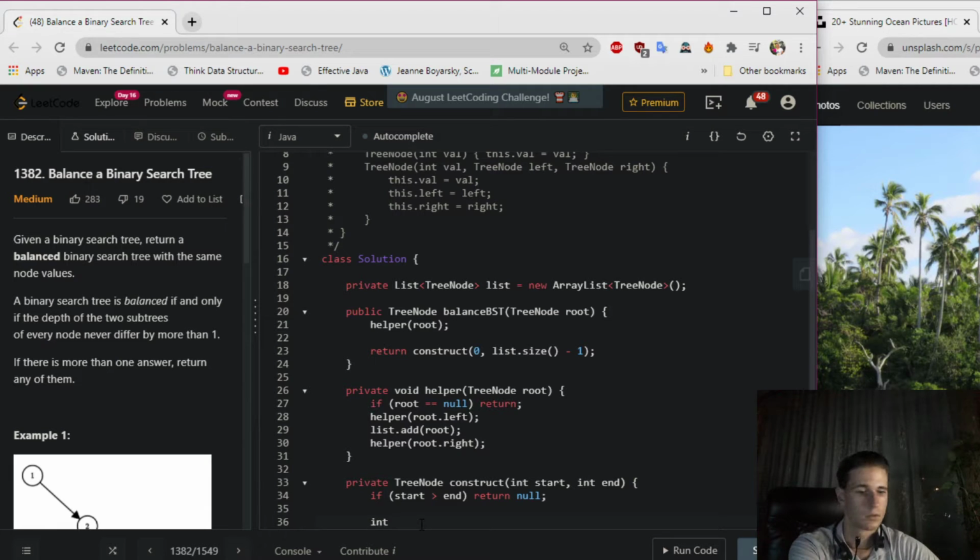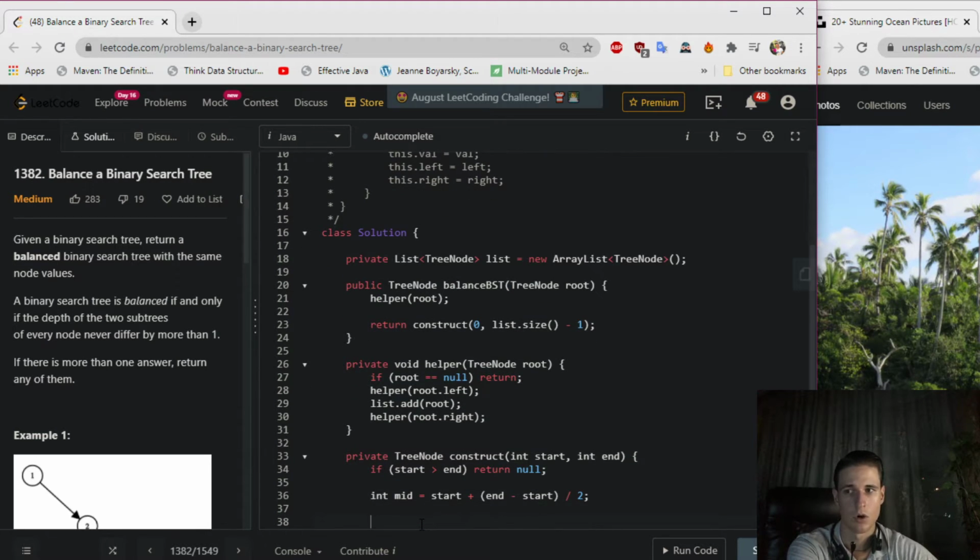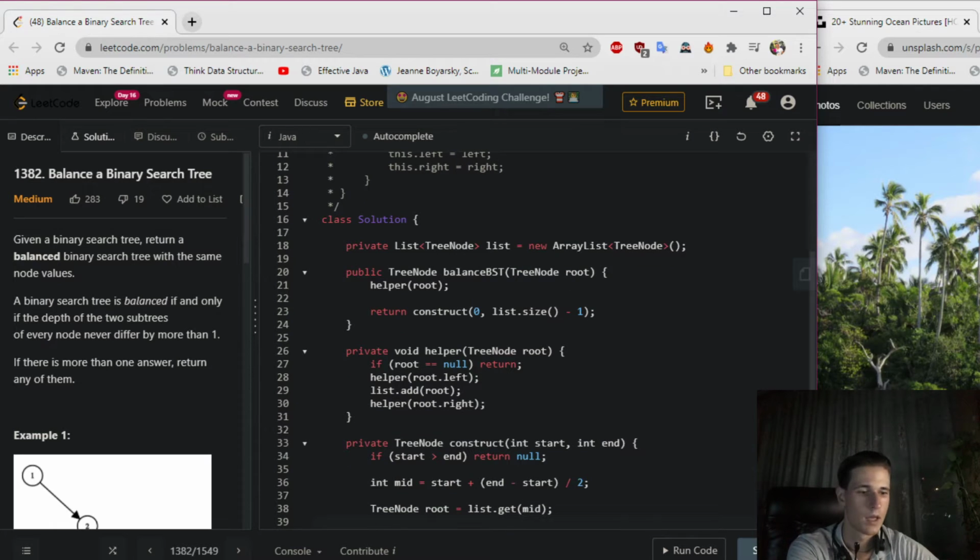We find the midpoint, which is start plus end minus start divided by 2 to prevent an integer overflow. We create the tree node, which is the root, and we get the node at the position of the midpoint from that list. Then we say root.left, we go left.